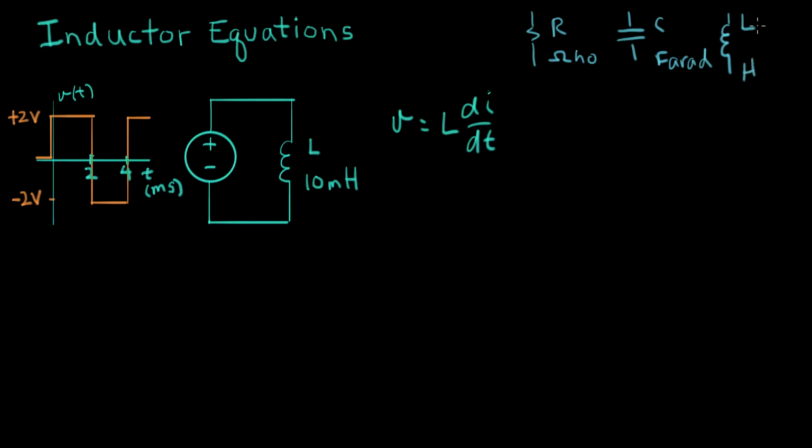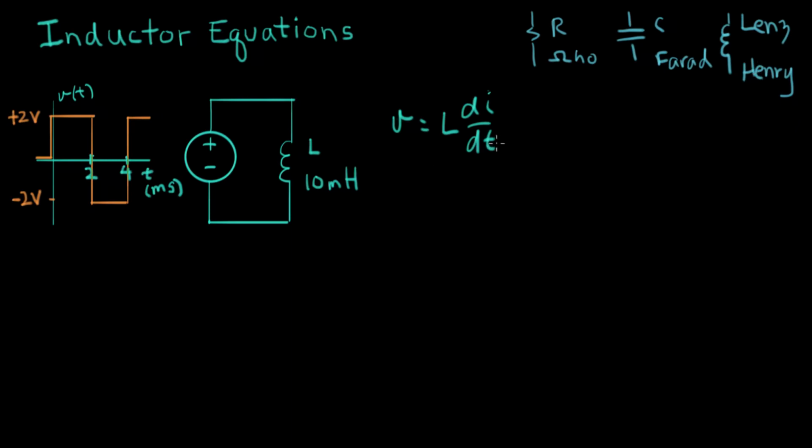And L is the name of the component, and that's named after Heinrich Lenz, and he did some research in induction. And the unit is named after Henry. And so that's the corresponding R, C, and L are the names of the components, and ohms, farads, and henries are the units. Okay, let's get back to our inductor.